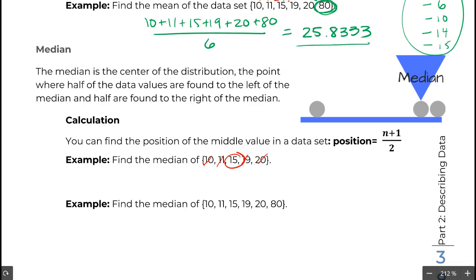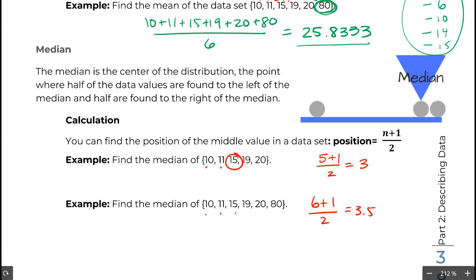With really small data sets, this is super obvious, but with larger data sets, it sometimes becomes hard to keep track of this little counting, and it just looks like you're back in middle school. So I have this position formula, and I'm just going to show you how that works. So n is the number of things in our data set, plus 1, over 2. This will tell you exactly where the middle thing is. So you can just count over 1, 2, 3. And with an even number, which you'll see, so this has 6 data points, you'll get 3.5.